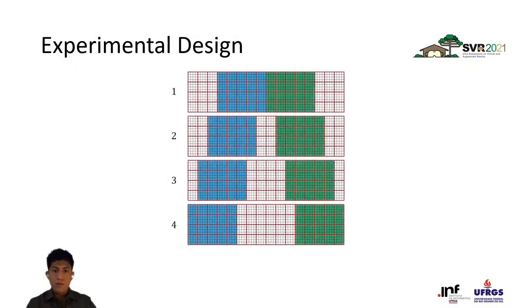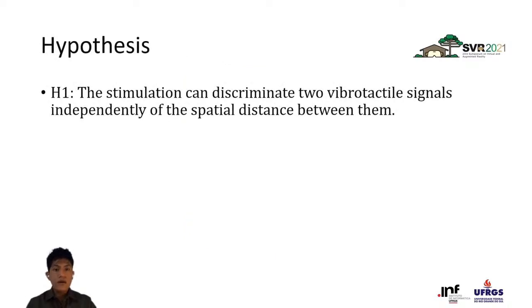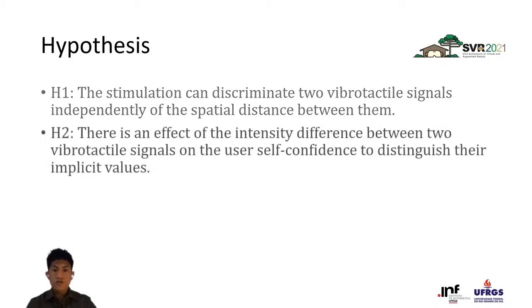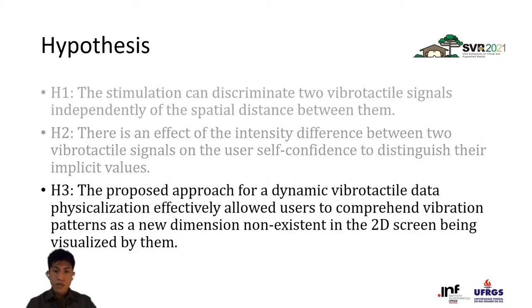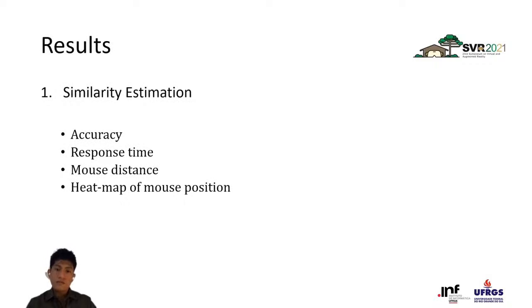We created 4 haptic images overlaid by the squares. Each image contains 2 square areas of data A and B separated by a distance of 0, 2, 4, and 6 pixels. With this, we wonder how a blank separation affects the comprehension of side-by-side comparison of haptic data. Also, how confident users feel with their guesses to tell the vibration signals apart as the intensity difference between them varies. Finally, we consider whether users can associate the vibration field as an extra dimension in the data being displayed. The average accuracy, average response times, and average mouse distance for each subject are recorded as dependent variables.